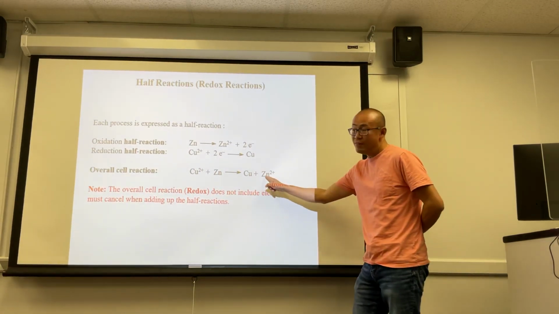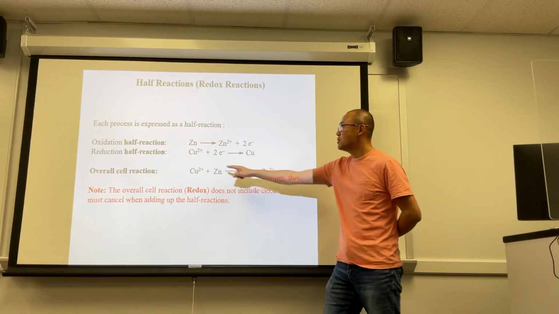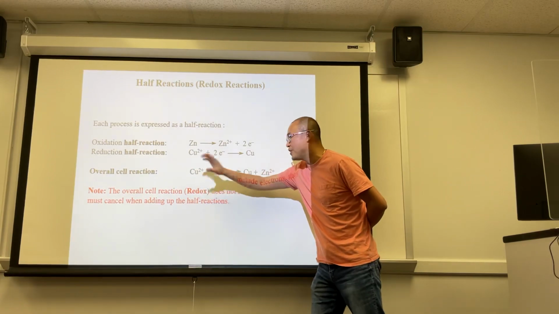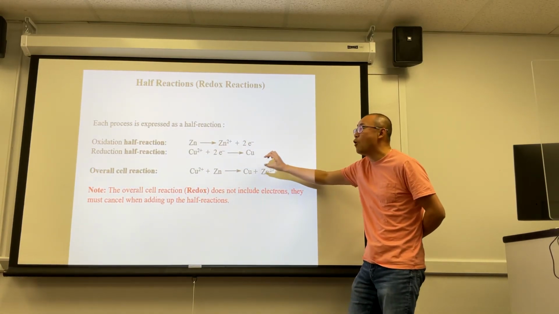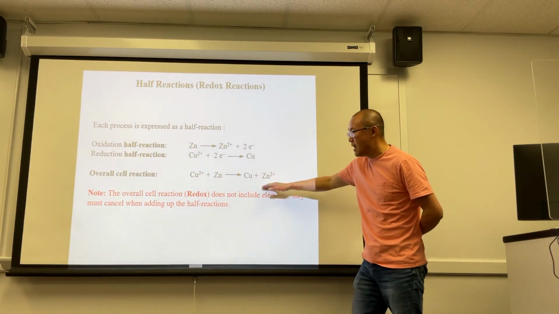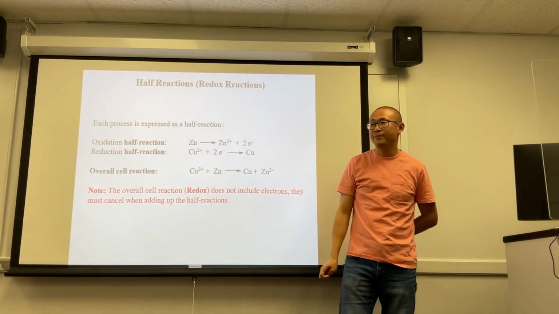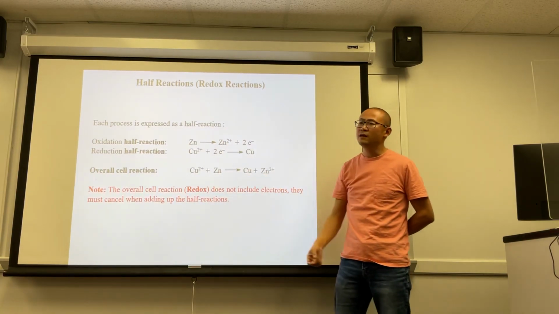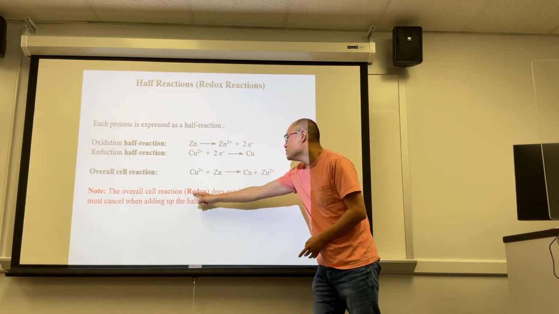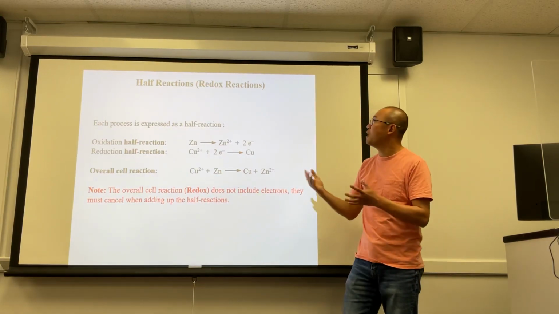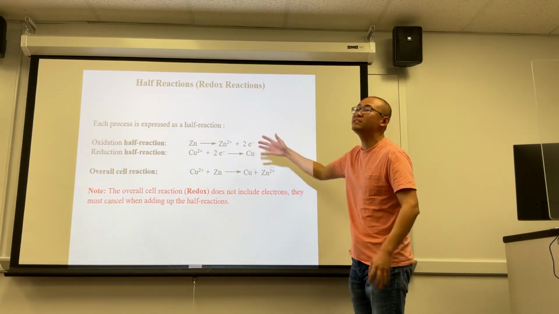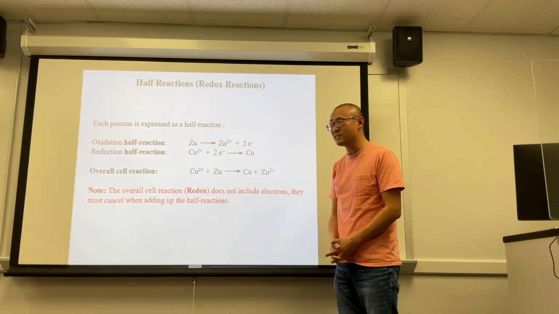You can see that zinc becomes what? Zinc 2 plus. Oxidation. Copper 2 plus becomes what? Copper. Reduction. There is a transfer, it's just the electrons don't show anymore because this is the overall cell reaction. And we call a reaction like this a redox reaction. Redox is like a synthesized word. It's a combination of what? Reduction and what? Oxidation. That's what we call a redox reaction. Does it make sense? Again, this is what? This is the basics of a voltaic cell, or basics of a battery.